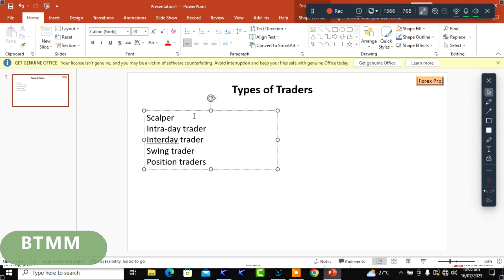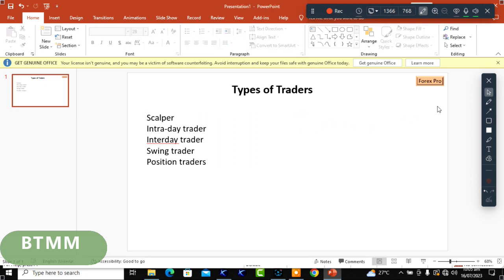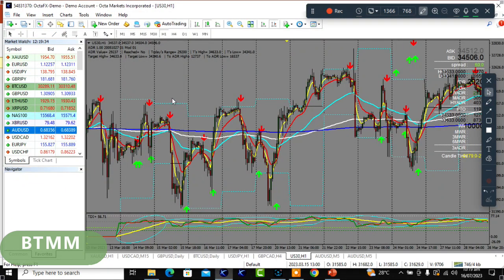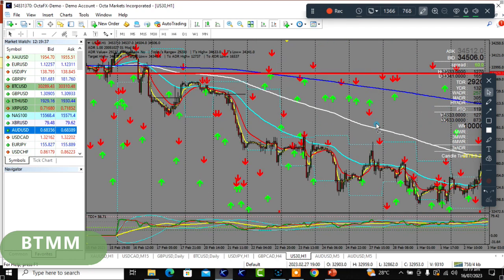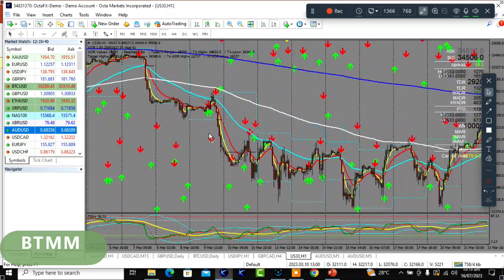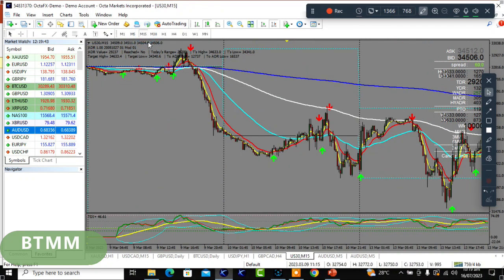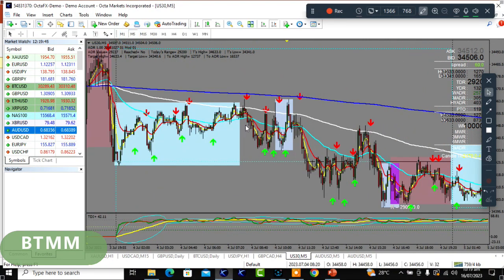Most of them are the liquidity traders, the BTMM traders, and you really must understand what is going on in the market if you want to be a successful scalper. Now you only need a few pips in the market, just 10 to 15 or 20 pips, and you are out of the market, and then you look for another entry point and take your position. In this type of trade, the best time frame for scalping is always the 15 minutes time frame or the 5 minutes time frame.